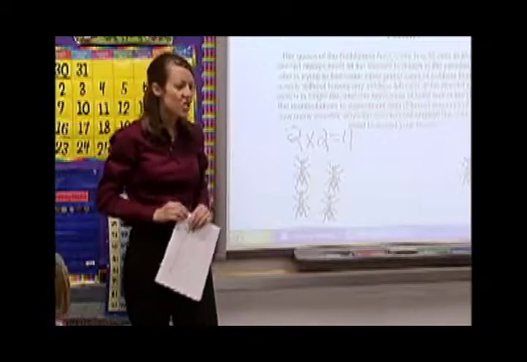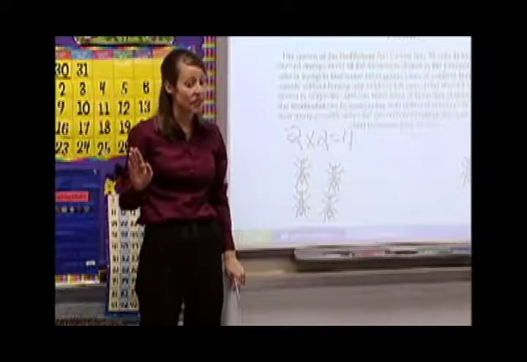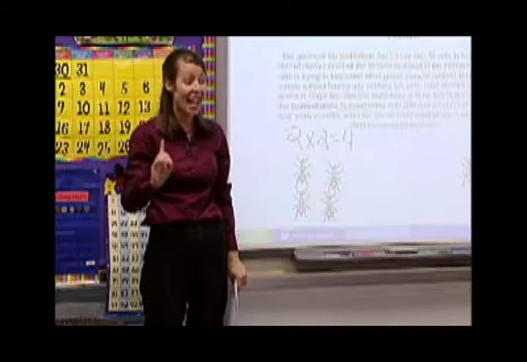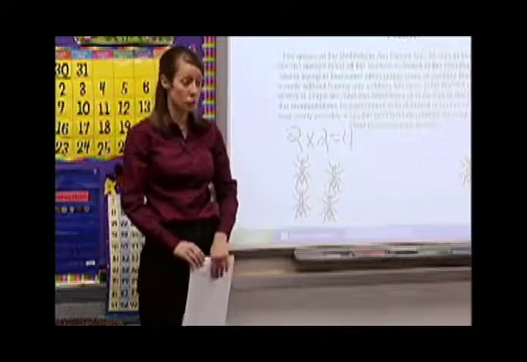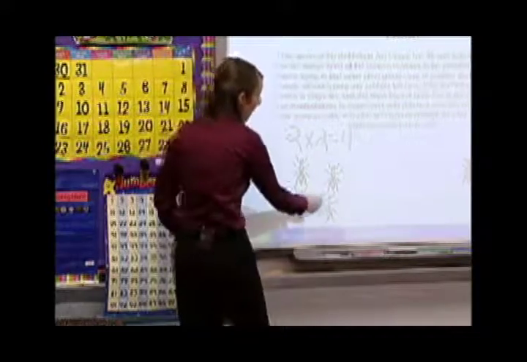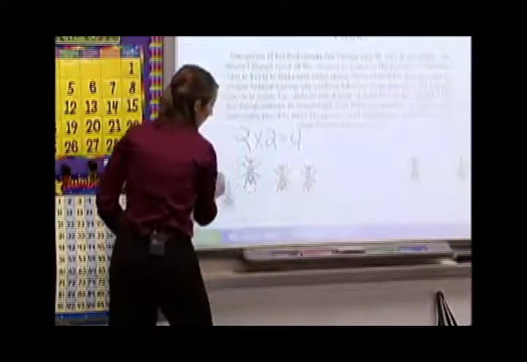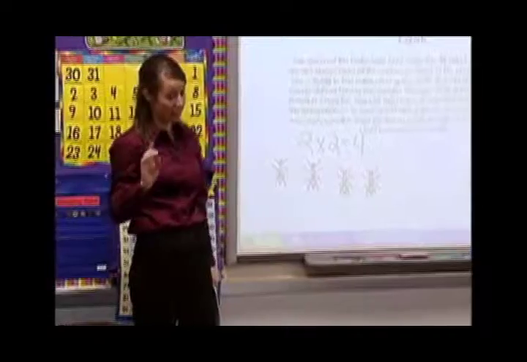The other thing is she does not like single file lines. So she doesn't like anything to have 1 row or 1 column. It has to have more. Think about when we walk to lunch or to specials. What do we walk in? What kind of a line? One behind the other. So like if I were to put these ants like this and make it a 1 by 4, she does not like that. So you can't do that.